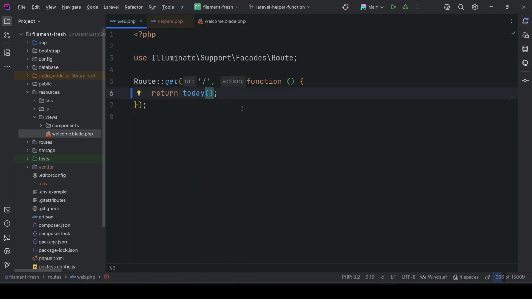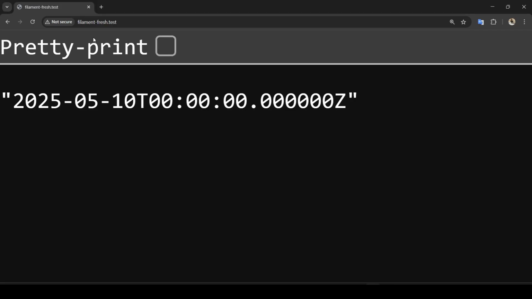We can chain various methods of the Date class as well. Let's try this format method. Let's format the date. Refresh the page. As you can see on your screen, we have successfully formatted the date.